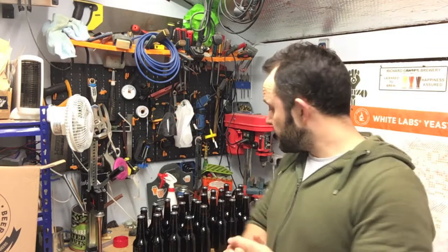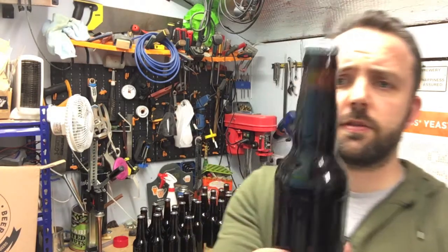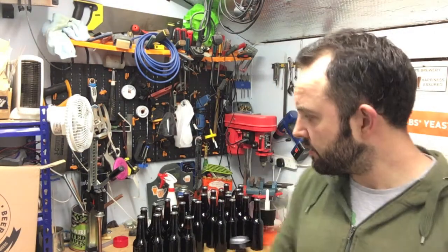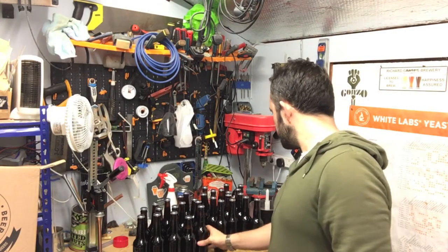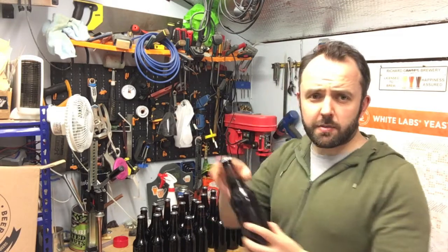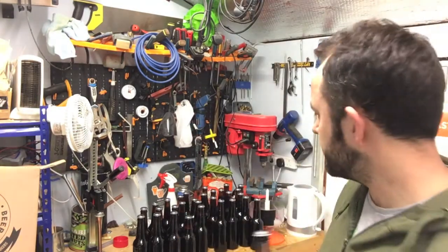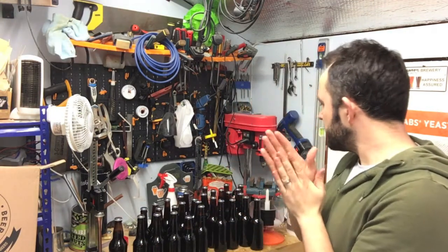All done. Just short of 30 bottles of the KBS clone effort — or Kempston Breakfast Stout as I'm calling it — all in the small bottles because I'm not totally suicidal. Apart from just one that I put into a PET bottle, mostly so I can monitor the carbonation on that, and if they're getting a bit scary I can maybe do something about it before they start exploding on me.